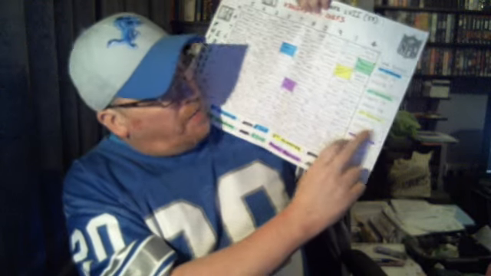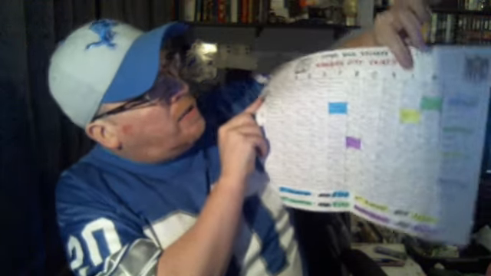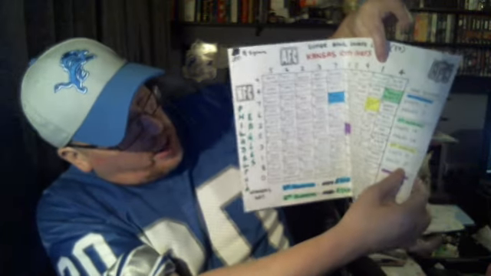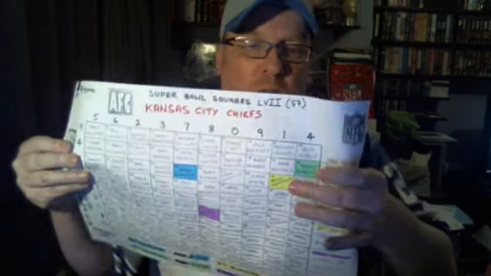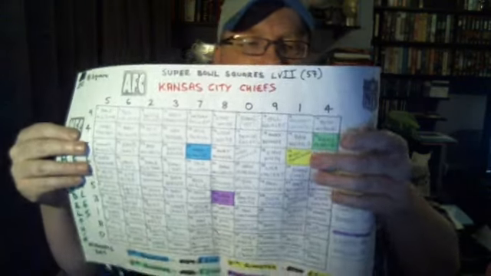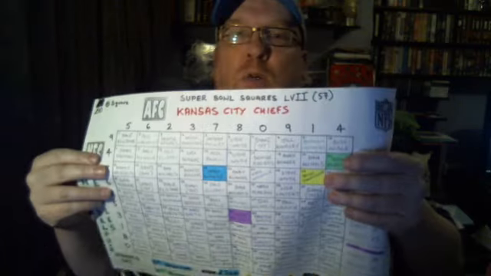And then you go again, and at the end of the third quarter, we can see that the score was now Chiefs 21. So you go Chiefs, column 1. And then we can see that the Eagles had 27. So you go Eagles, row 7 again. And you can see that Drew Johnson, that's a Canadian fella who works away at sea on ships and things, he won the third quarter.